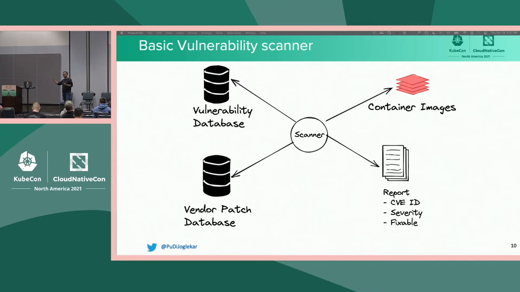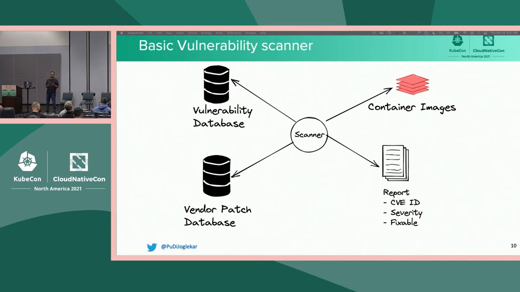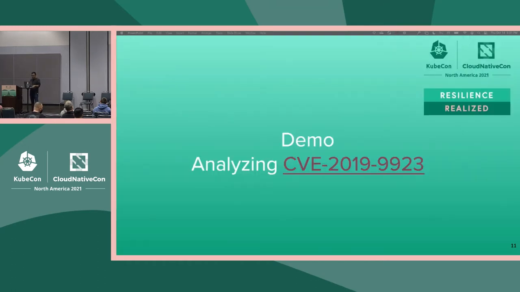For that, what we'll now do is come up with a hypothetical vulnerability scanner. I have a scanner which scans container images. It has a database with all the different vulnerabilities that are public, and another database with a list of patches for each of those vulnerabilities. The scanner will report CVE IDs, the severity, and whether a particular vulnerability is fixable or not. With this hypothetical scanner, we'll now try to triage the vulnerabilities for those five people who were going through a lot of pain. We'll look at three vulnerabilities — the assumption is I have a Golang application running on a Debian base image.